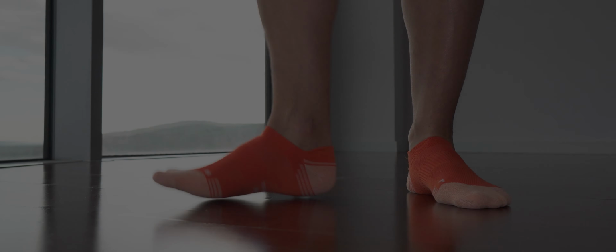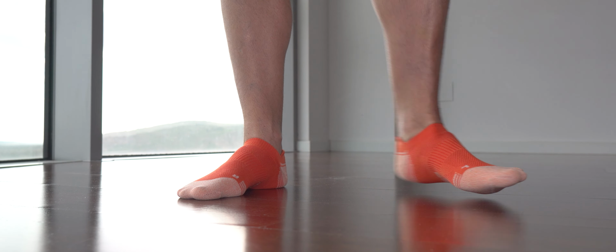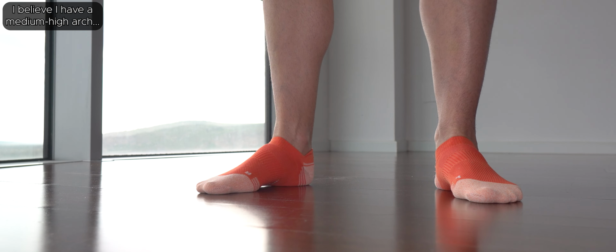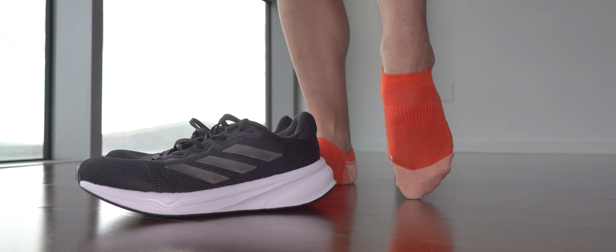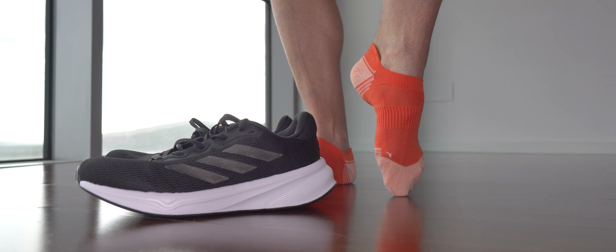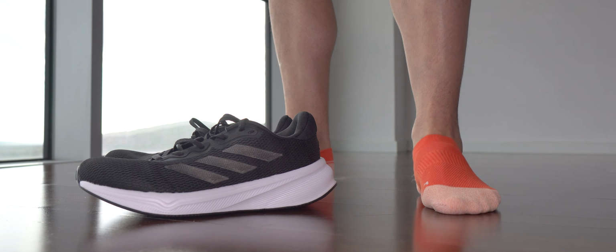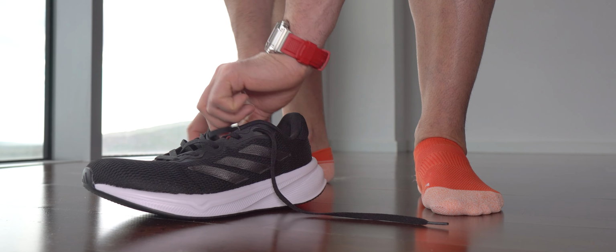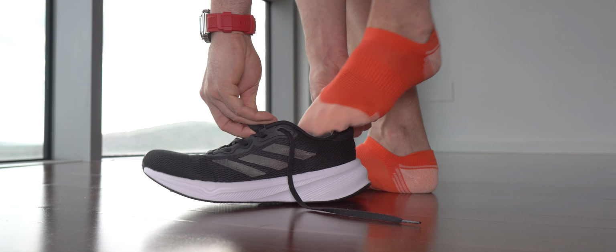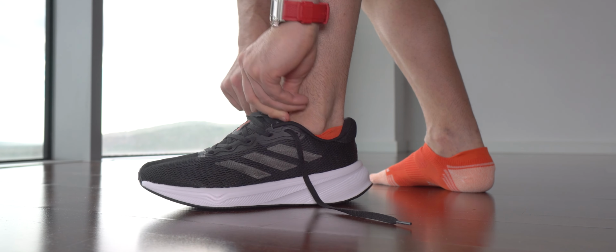And finally we have the on-fit shots with these sneakers. Here you can see my arch, my instep, the shape of my feet. For some of you I know that this is important. By the way, this scene is in real time because I wanted to show you how easy it is to take them in and out.